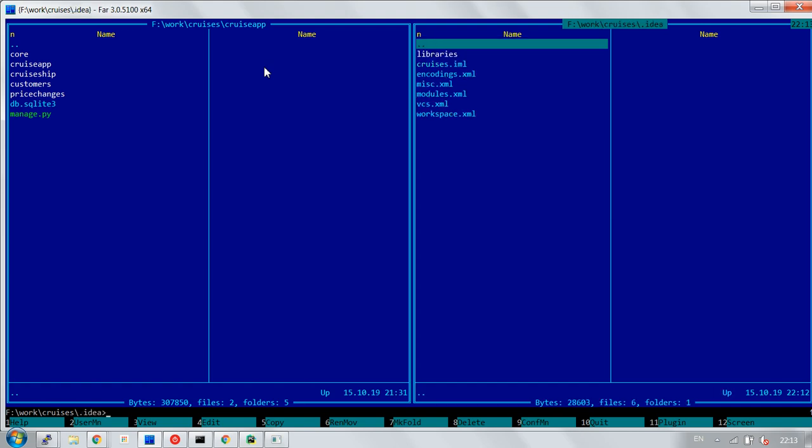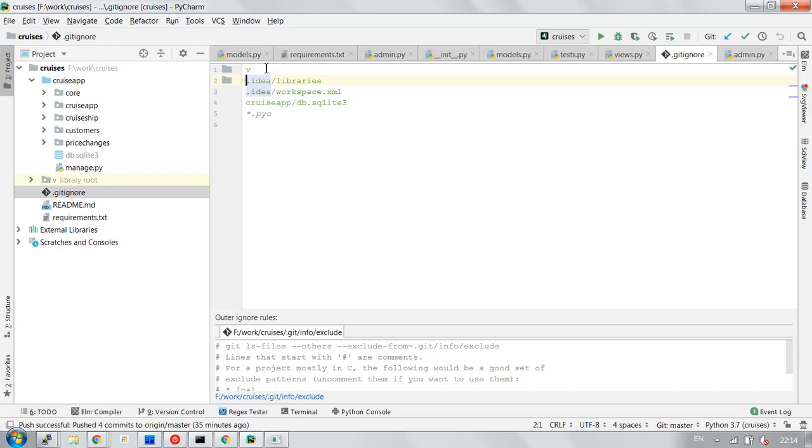Some of them are useful for the project and some of them are not. So workspace.xml is not required because it saves the current state of the IDE desktop, and libraries is also updated locally, so it is also not required. This is why I added these two files.